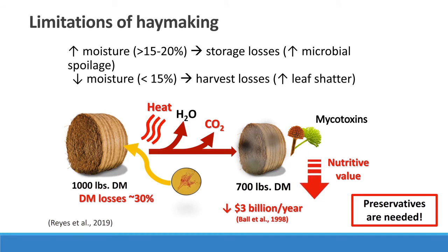We can start with a thousand-pound bale, but because of high moisture conditions, the microbes are going to be able to oxidize more of those nutrients, transforming them into carbon dioxide, water, and heat. The heat is going to basically cook the bale and increase the insoluble nitrogen components, especially the acid detergent insoluble nitrogen, which has zero value to the animal. We're going to end up with a bale that weighs less and has lower nutritional value, because microbes oxidize first the sugars and non-structural carbohydrates and leave the recalcitrant fiber behind. On top of that, mycotoxins can be produced by certain molds, negatively impacting animal and human health.